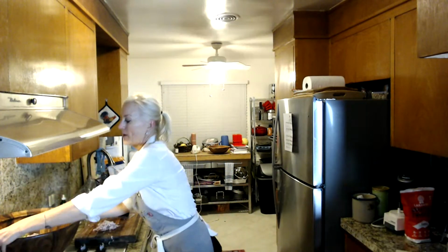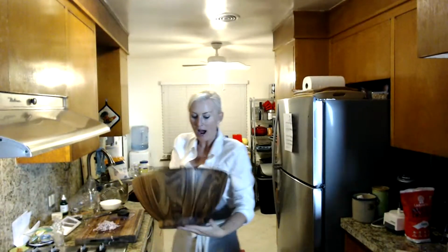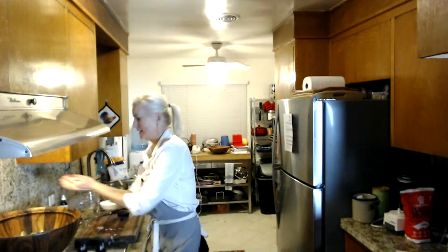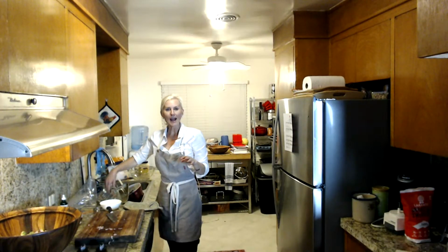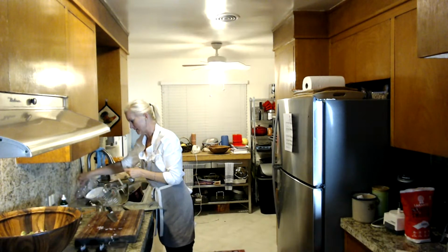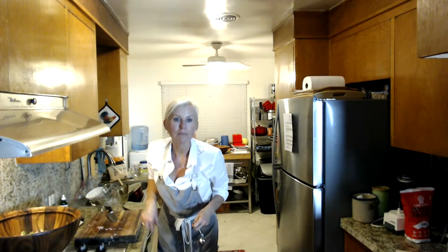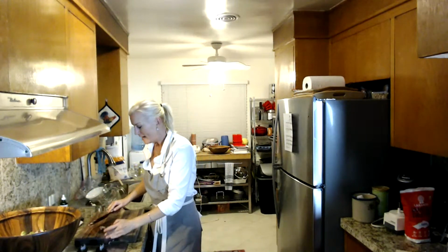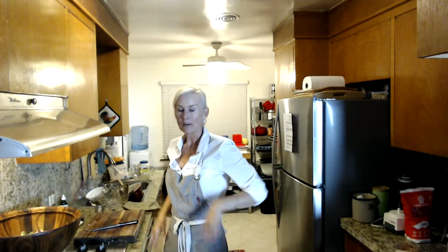Okay, so I want to show you what I've got going here in my bowl. I've got my broccoli, my cheddar, my bacon, and my onions. I'm going to add a little bit more onion. I think that's a really great amount. Do not be afraid by this disastrous mess. It's not nearly as bad as you think it is. I promise. After the dishwasher is emptied, because we all know that I hate emptying the dishwasher, this mess will take me less than 7 minutes to clean up. So easy.